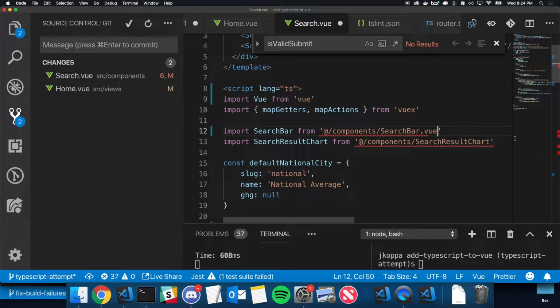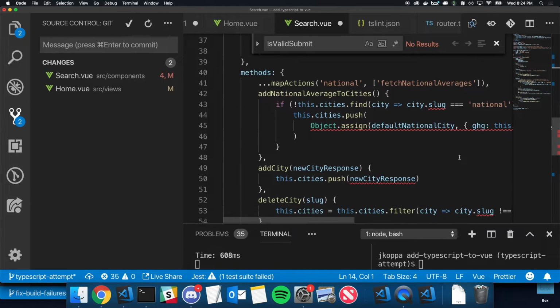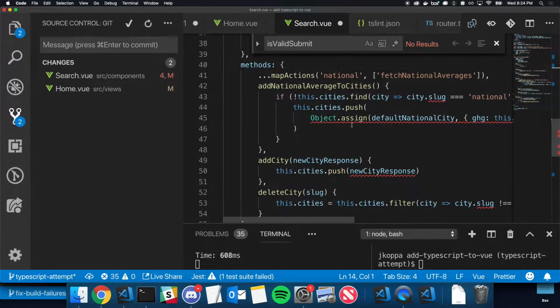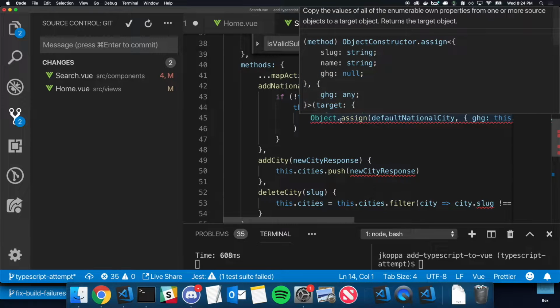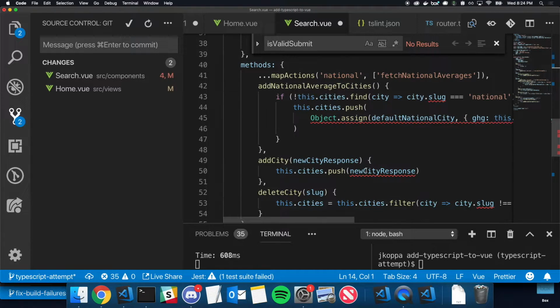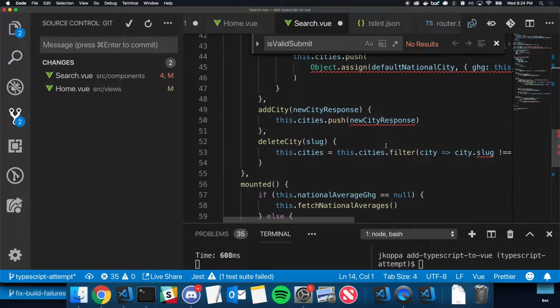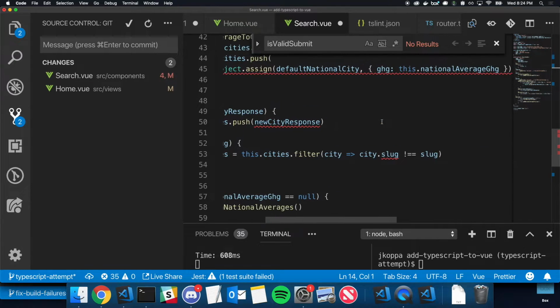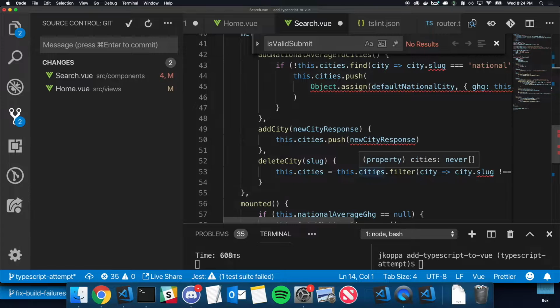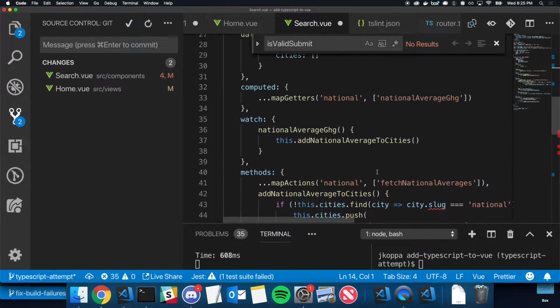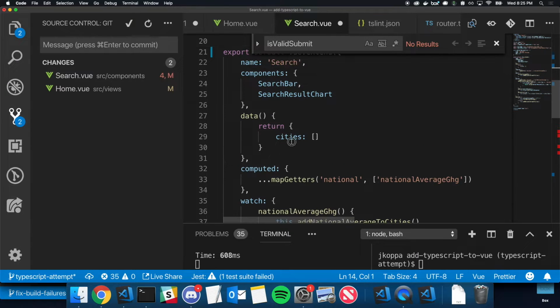These are going to be .vue, but it looks like later down in this component. What do we got here? Okay, but these are generally more useful error messages. For example, it knows that this .cities exists on the component here.